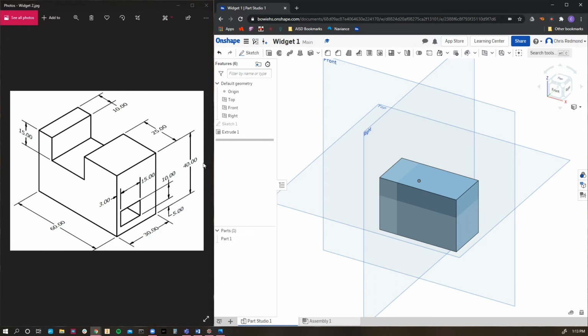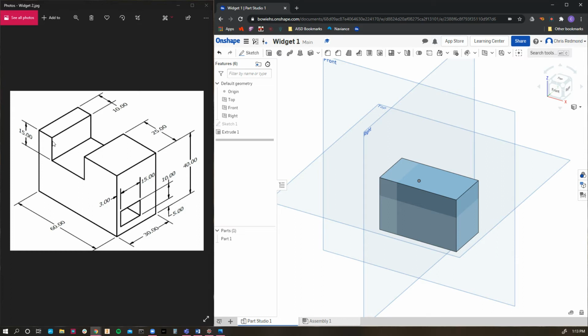So the next feature to add to our block here is this notch that has been taken out. It is another rectangle, so that's simple. We know how to use the rectangle tool. It is 15 tall. We don't know how long it is. We need to do some math here. We see that this is 60 here, and this is 10 here, and 25 here. So 60 minus 25 minus 10 leaves us with 25 left. And so we now know that this is a 15 millimeter tall rectangle and a 25 millimeter long rectangle.